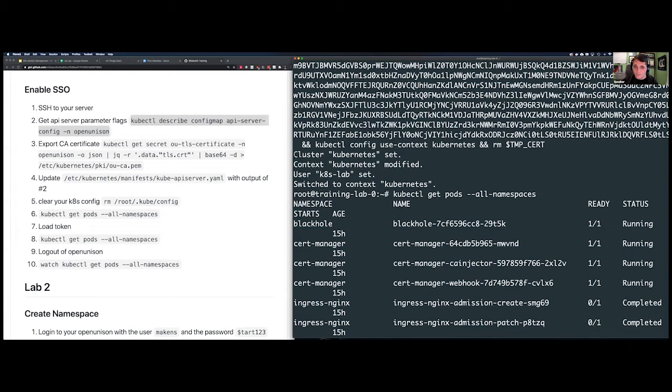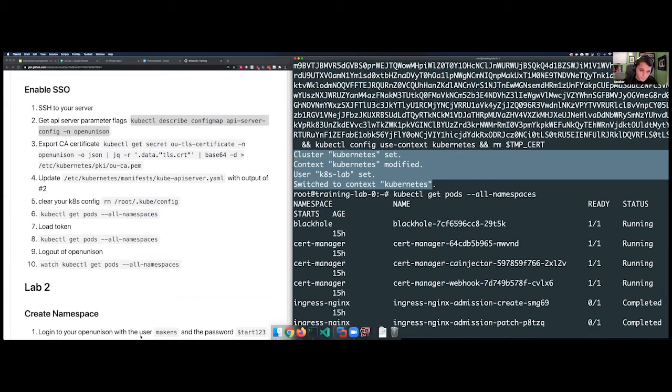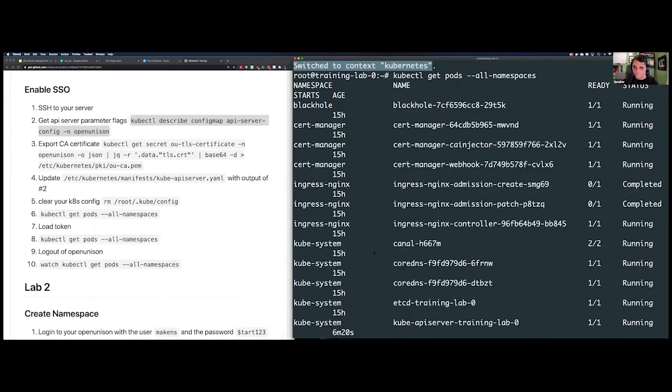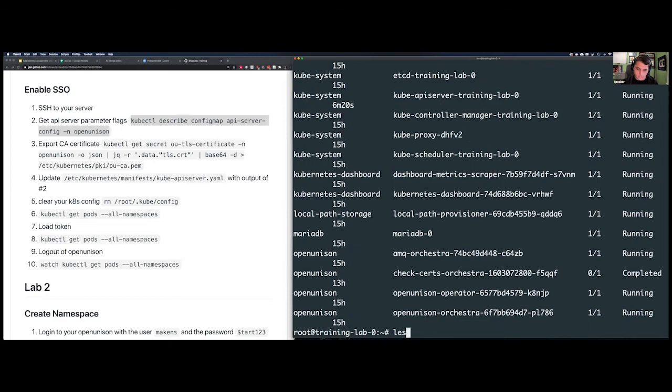Now, if we take a look at what's actually happening, that command that you just pasted in builds out your Kubernetes file from scratch. So let's go ahead and look at our kubeconfig.